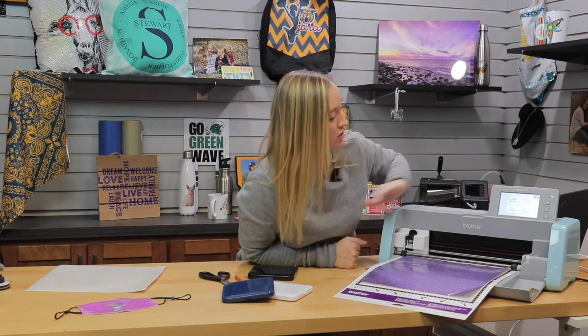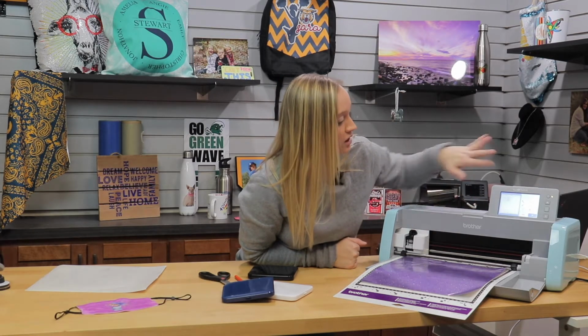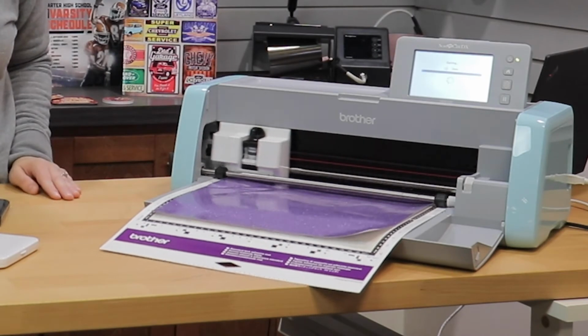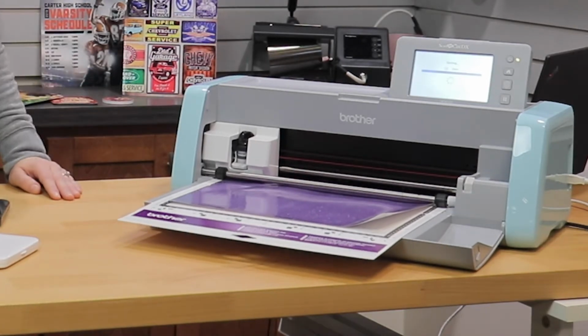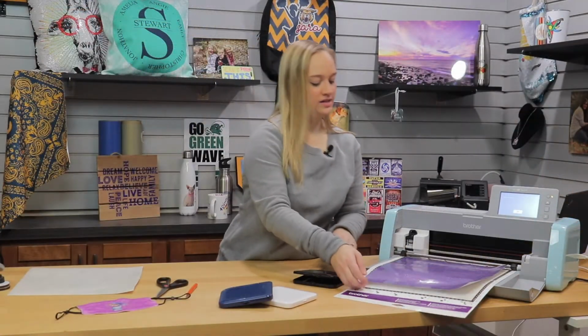So we've already sent our design from our Brother Canvas workspace to our cutter. We're going to retrieve our data. We have our image all set in there. We've already done our test cut today. Again, always remember to do that test cut to ensure that you aren't cutting through your layers and your material. Now let's get started. Okay, so here we go.